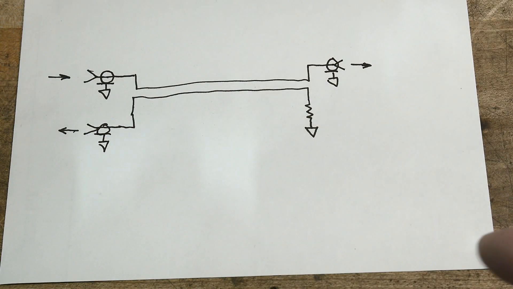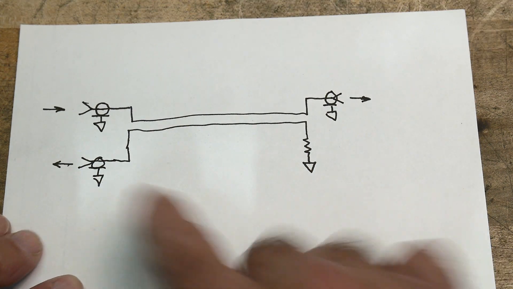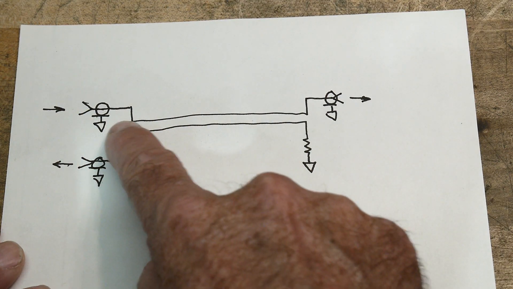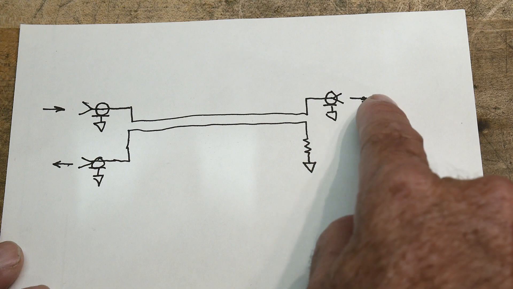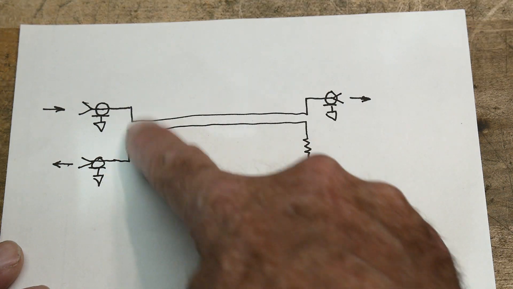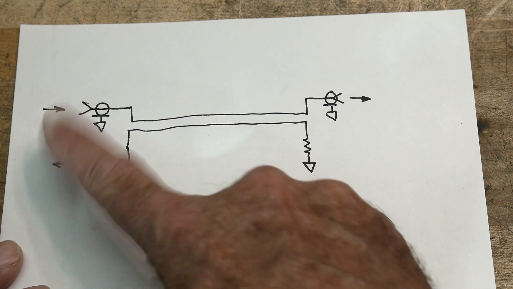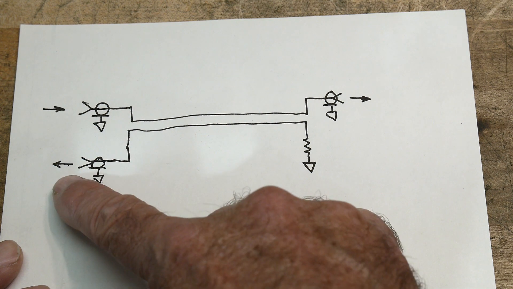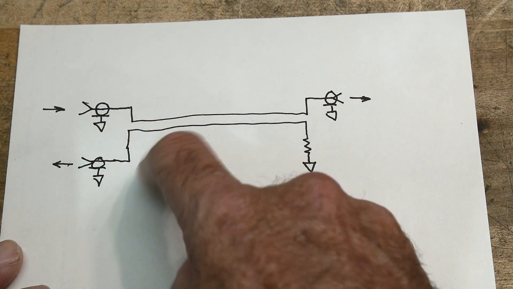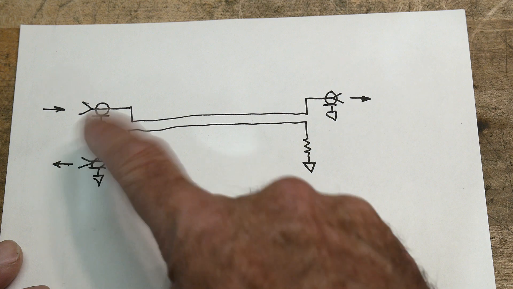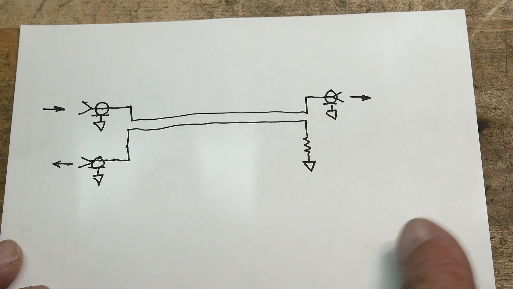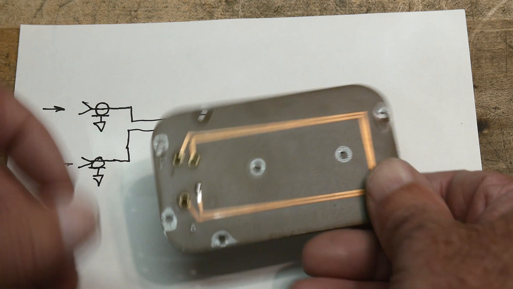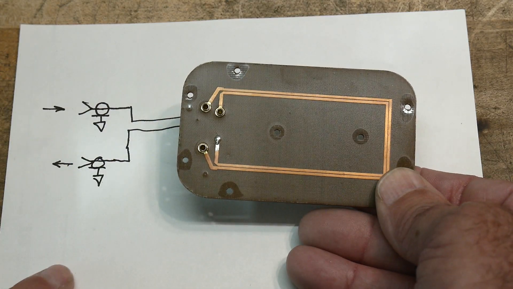But the other part is this, which is the filter comes in here, goes along that line, comes out, but then it gets coupled into here. So this is the coupled port. I'm not sure how good of a coupler this is, but yeah, that's the way that works. So that is these two lines here.